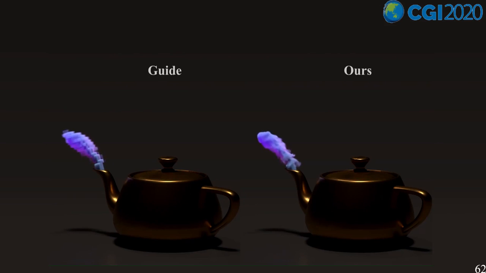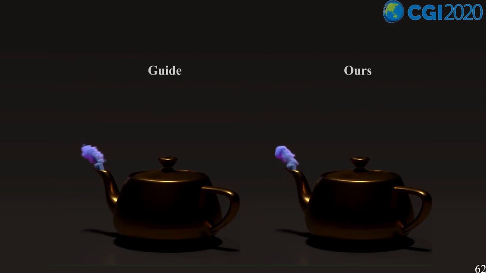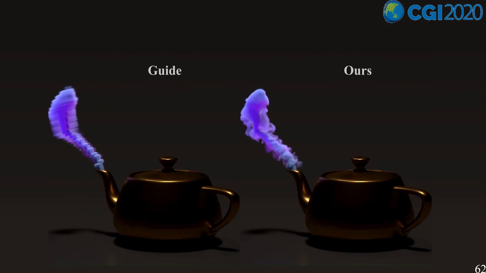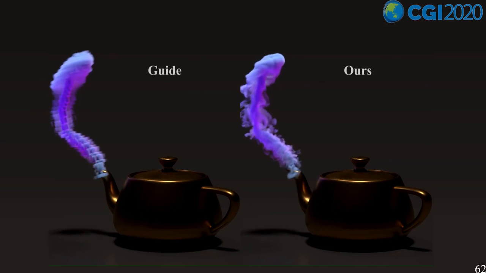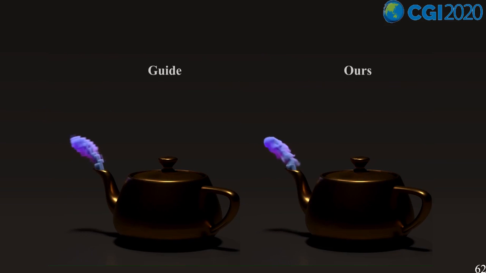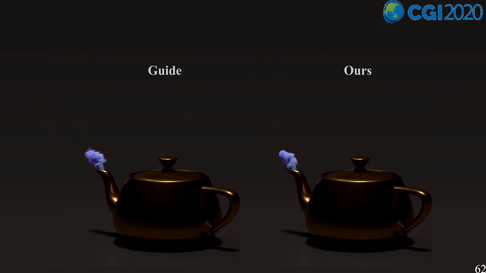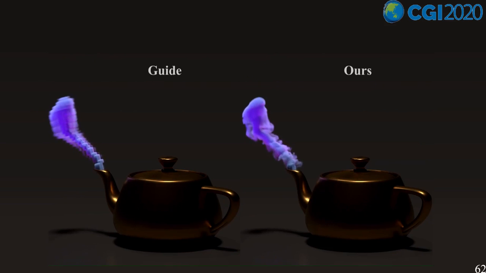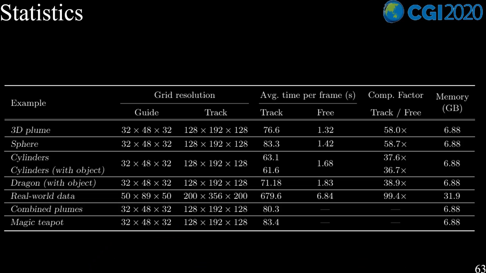In this last scenario, a distortion has been applied to a rising plume simulation. The distortion allows us to quickly generate a low-resolution simulation in which the smoke rises in the air, forming here a spiral. Used in combination with this guide, our method allows us to generate a plausible smoke simulation following the behavior of the guide but enhanced with high-frequency details not affected by the underlying geometric transformation that has been applied to the low-resolution simulation. Here are statistics related to the example presented here and in our paper.